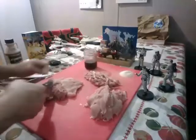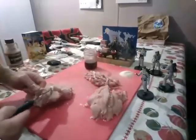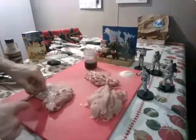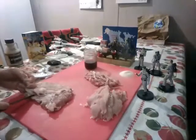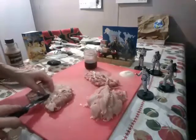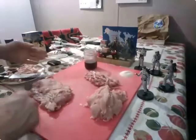The tendon runs right between them — yeah, I can totally feel that. But am I going to be able to remove it? Always towards yourself. I might be able to remove that — get rid of that tendon, that does not need to be in there. I'm just going to follow the fat line. The fat line seems to be dividing these two types of meat, the darker and lighter. We're just going to pull that right out and see if we can really massacre this beautiful cut of meat. I think we're doing a really good job of butchering it — and 'butchering' seems to be the accurate descriptor here.